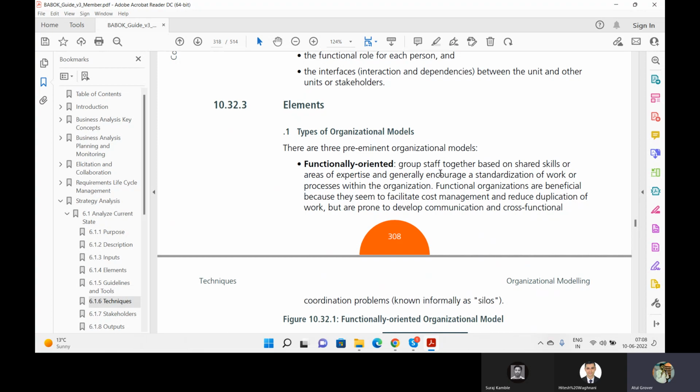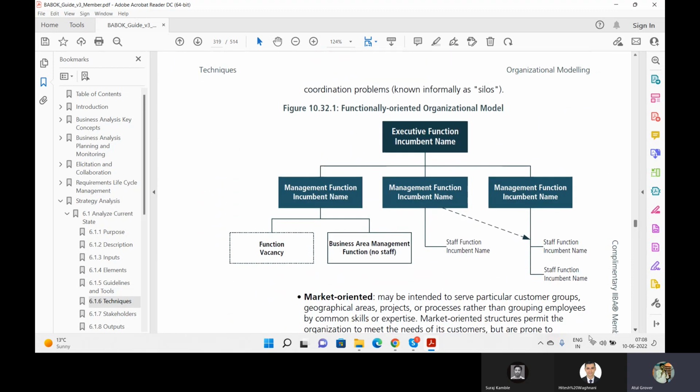If tomorrow my company gets a deal from health sciences, they will reach out to me, Atul, please come and support this project because they are implementing ServiceNow. So here what did we do, we are defining the things from the functional perspective. Function 1, function 2, function 3, and under it we write the names of functions.